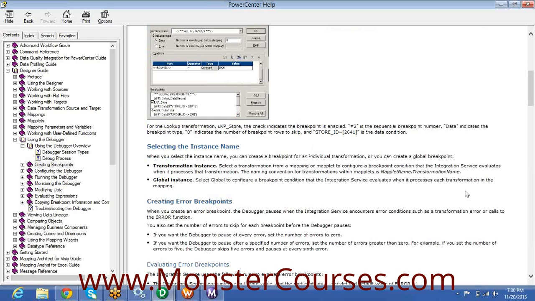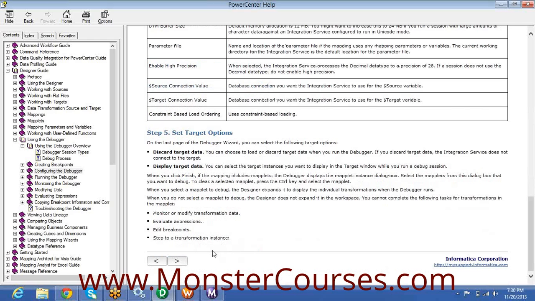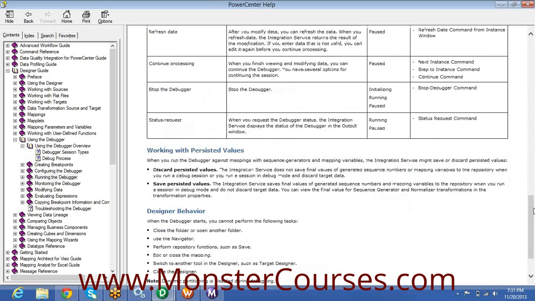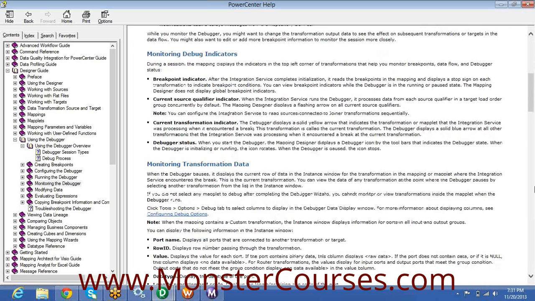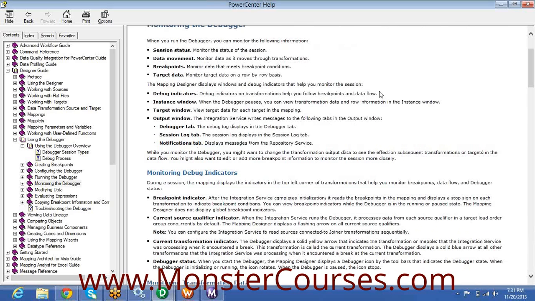One more problem with the debugger is that if you have a huge number of records, you need to keep clicking next for each and every record. So you can use the debugger only if you have a couple of records or about 10 records in the source. Is it allowing to change the values while debugging? Yeah, the debugger will allow you. You can also evaluate an expression, modify the formula, and see what value you are getting.